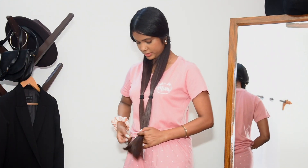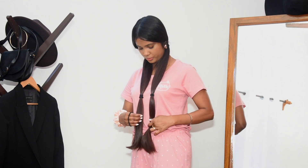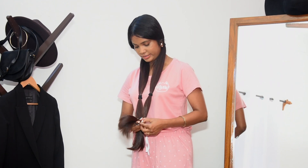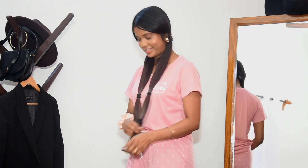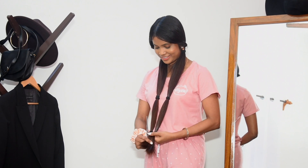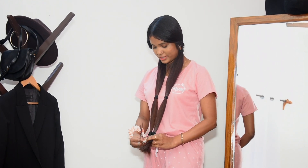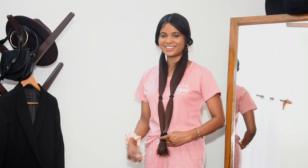I've marked both sides and I'm trying to determine how much I want to cut off. Let's try it at this length — I'll push it down to see how much I want to cut. This technique is really good. I'm speaking randomly as I feel kind of nervous right now!